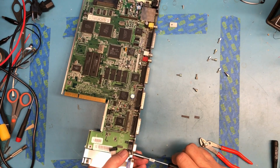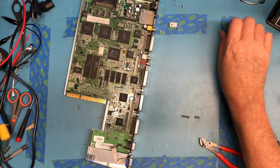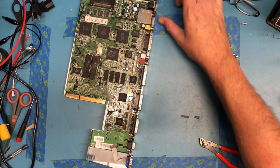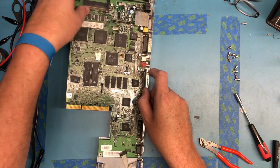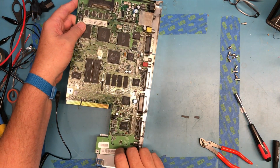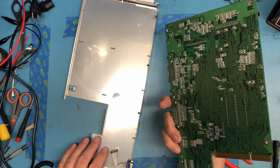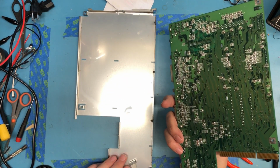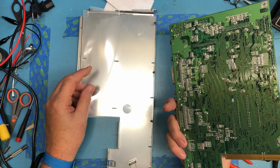hopefully the majority of this is happening on camera. Okay, that's got all those screws. These can slide back over here. And that should release the board from the lower RF shield. Okay, I was going to say there better be an insulation layer in there, and there is. It's pretty thin.